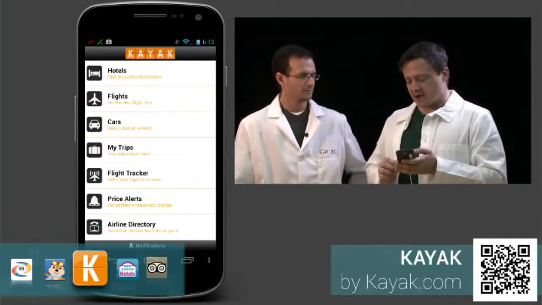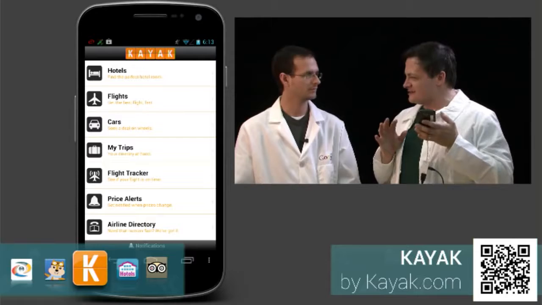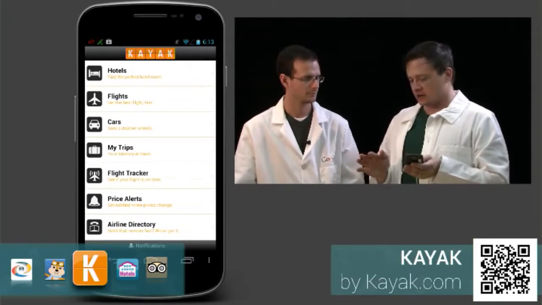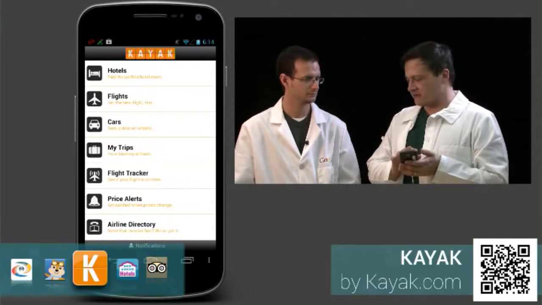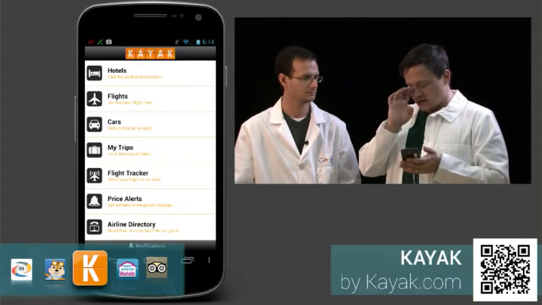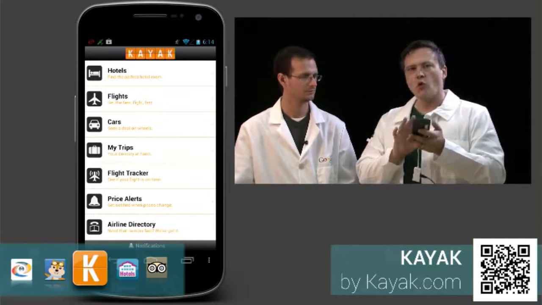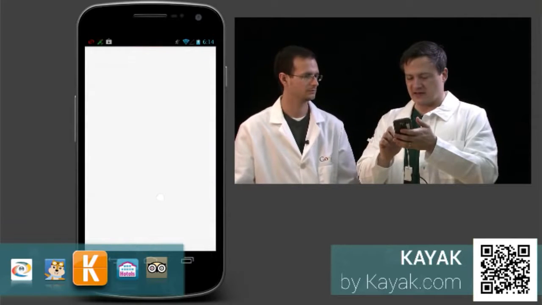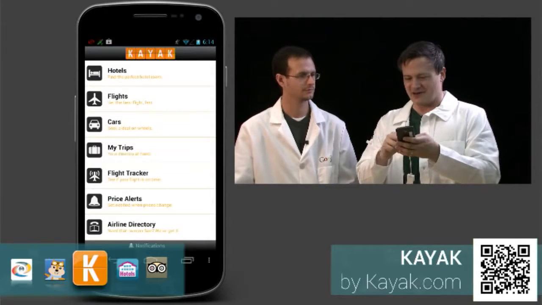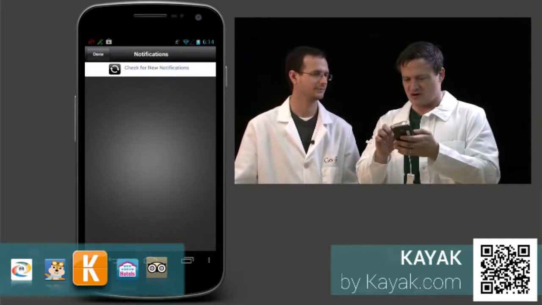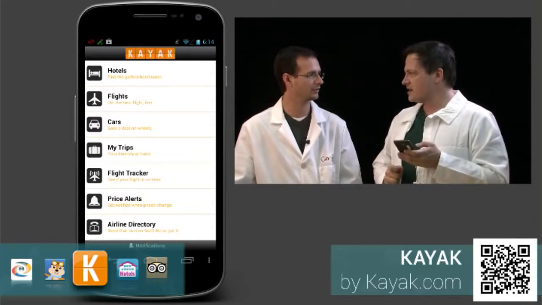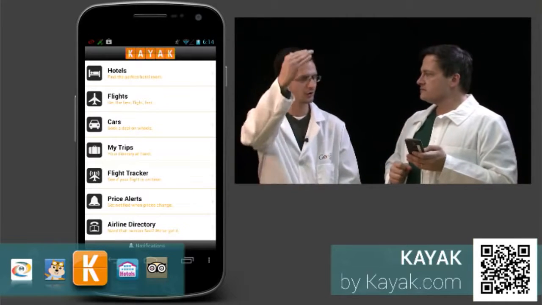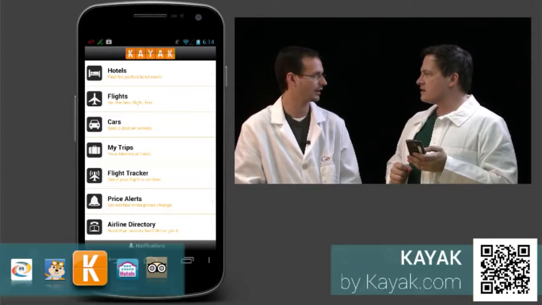All right, so Kayak, I thought, was not really a great design from the UI standpoint. It certainly doesn't feel at all like an Android app when you get into it for the first time. There's no action bar. There's this notifications button down here that's way, way too small, and it's down at the bottom where I'm going to probably miss it. And then it's not even a button, it's kind of a drawer. Yeah, the reverse drawer. That's an interesting pattern that was popular for a little while until people realized it's kind of counterintuitive. The drawer comes down from the top. Doesn't really slide up from the bottom.